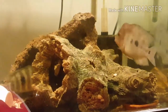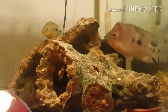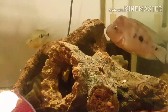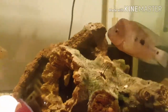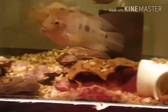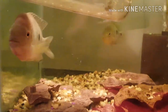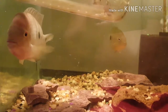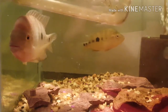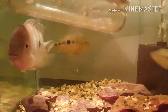the Red Isletas, the history behind the Red Isletas and how they got into the hobby. So as you know, we talked for a while, not only about Red Isletas, but some other Amphilophus that I own, mainly the Midas complex. And I was just getting some brief history on those particular fish.